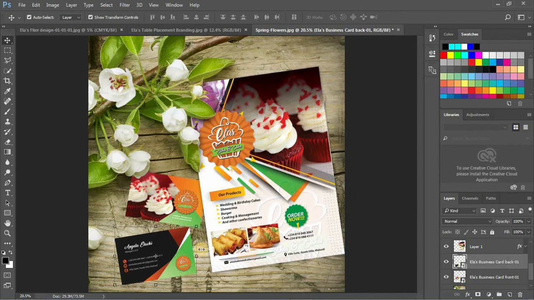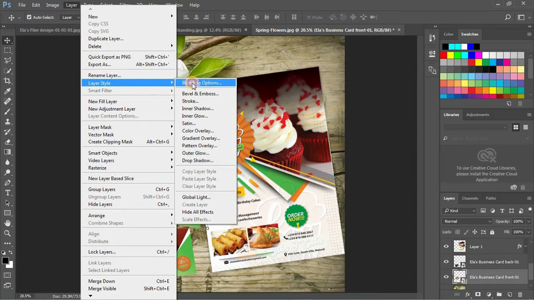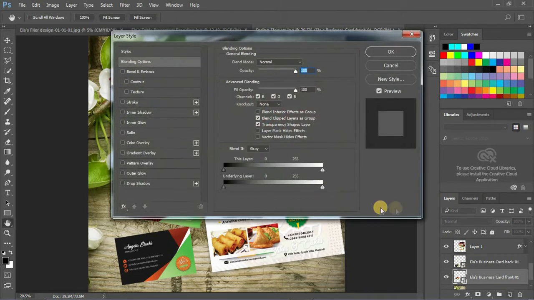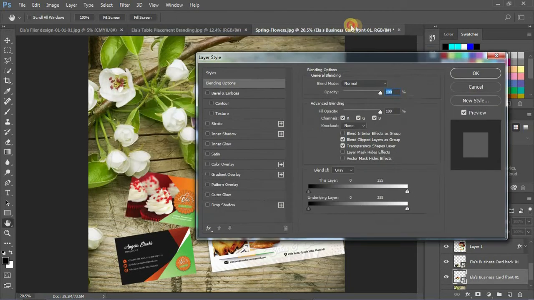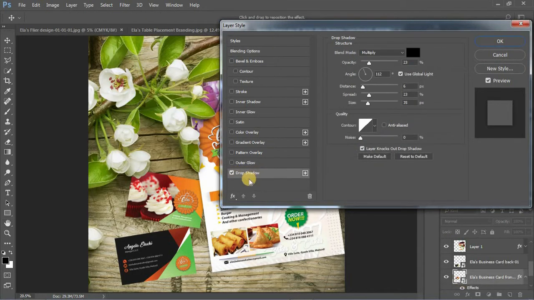So we're going to be going back to what we did initially, which was bringing up the blending mode by double clicking here, or going to the layer style at this section right here. Layer styles right here, blending mode option. Since the layer is already selected, we can just start putting on our shadows. We just want a little bit of shadow right here, not much. Click the drop shadow. Our initial settings are already here. The settings we used before.